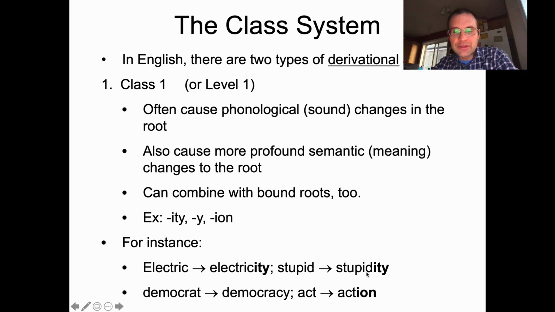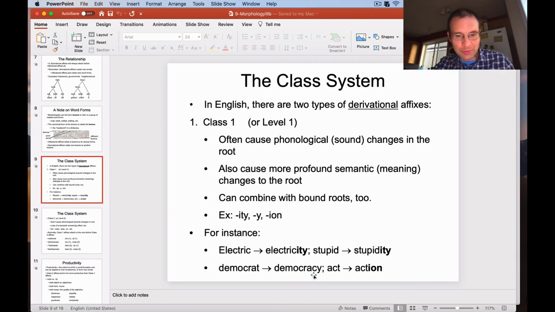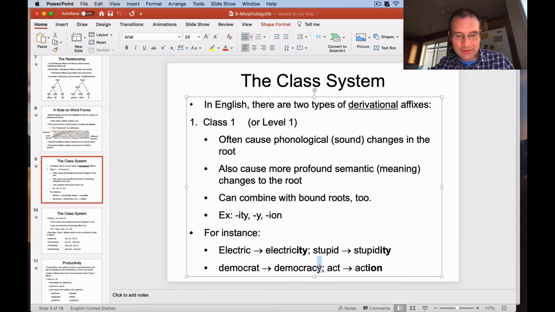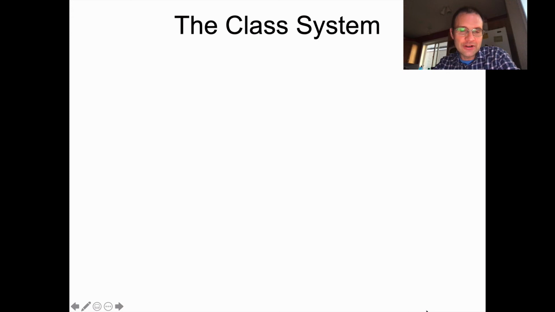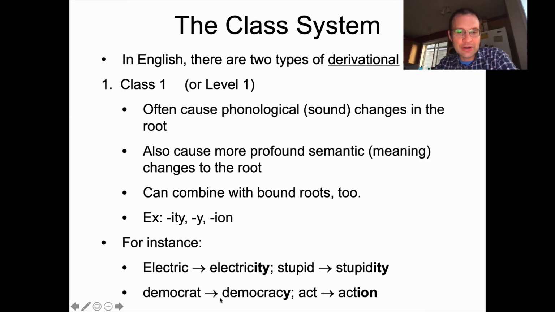Stupid to stupidity actually has a similar sound change in the root. So stupid, the stress is on the first syllable. Stupid, you put more emphasis on that first syllable. And then for stupidity, that emphasis shifts over to the second syllable of stupid, stupidity, because we're adding this affix to it. Where I forgot to put the bolding was going from Democrat to democracy. This one is a little more opaque in terms of how it functions because we have a T here, Democrat, going to an S sound, which is spelled by a C.